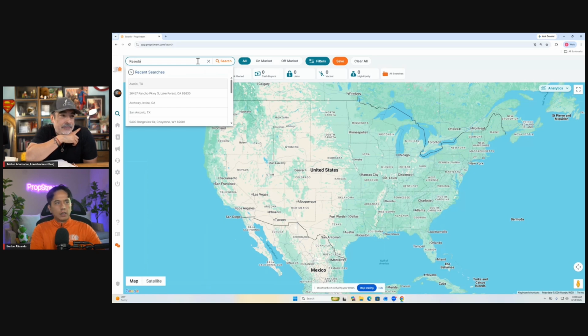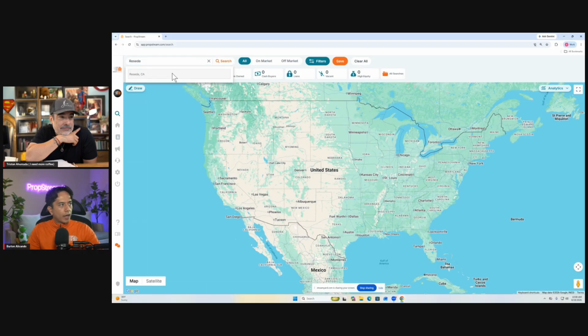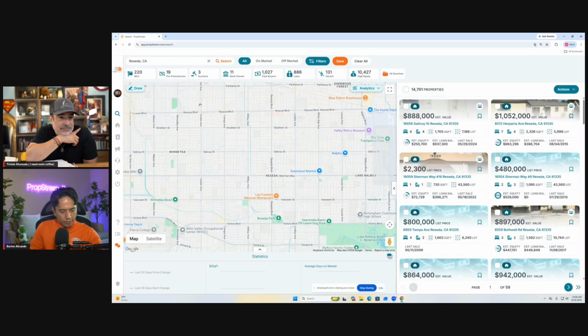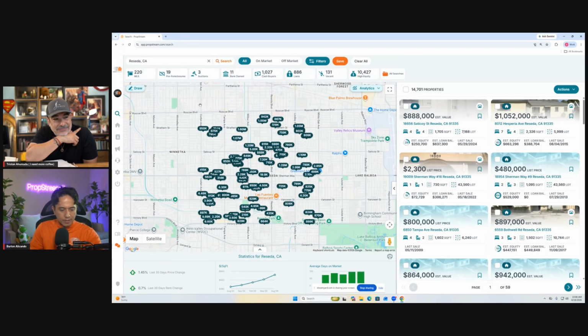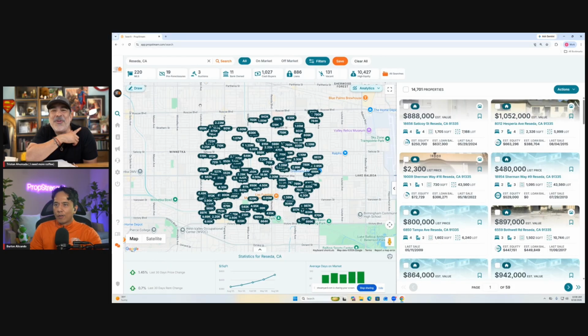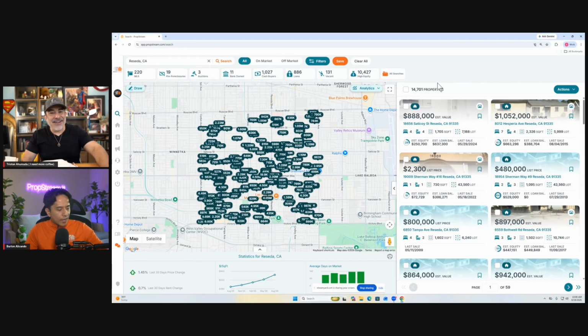Reseda. Funny story about Karate Kid. I grew up in Downey, California, where if you watch the first Karate Kid, that's where he takes his love interest out. No way. Yes, golf and stuff in Downey, California, right off Firestone in the, I believe, 605 freeway. I used to go there a lot. This is where Danny was at.